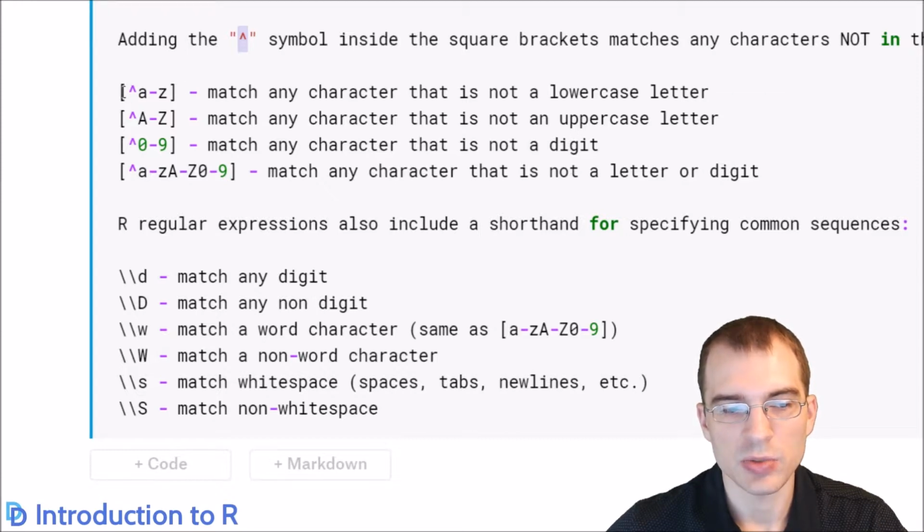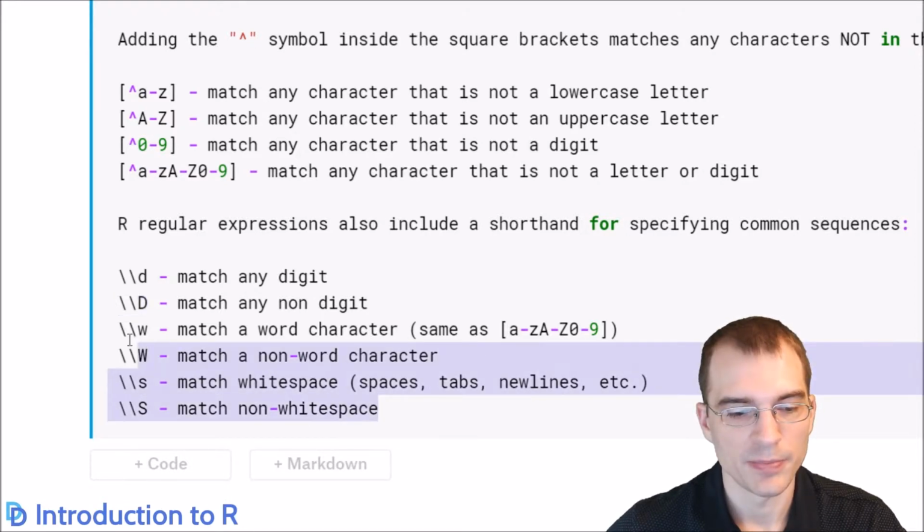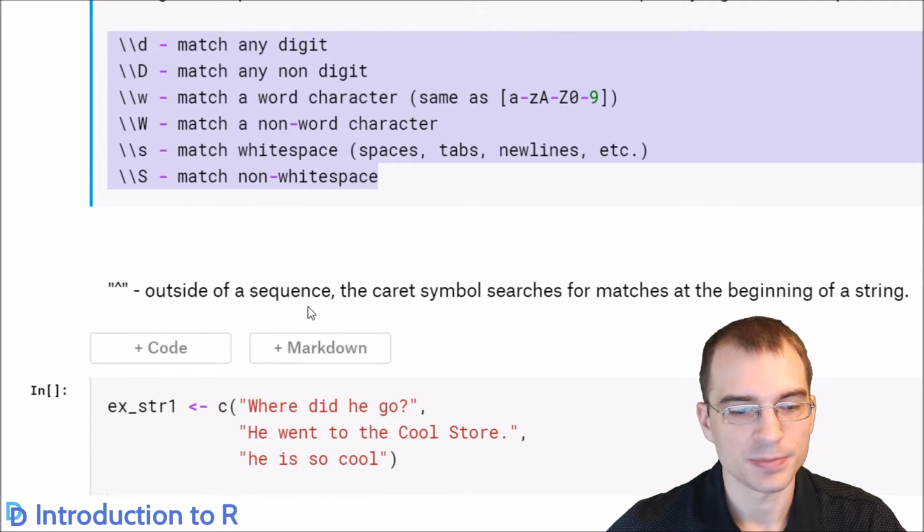So doing this will match things that aren't lowercase characters, things that aren't uppercase, things that aren't numbers, etc. There are also some shorthands for specifying common sequences in R. So this backslash d will match digits, backslash uppercase D will match non-digits, etc. So if you need any of these, they're right there.